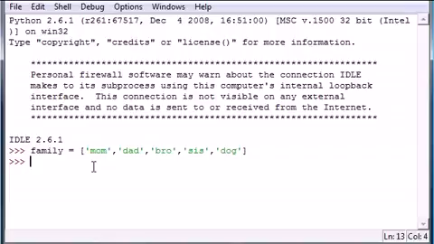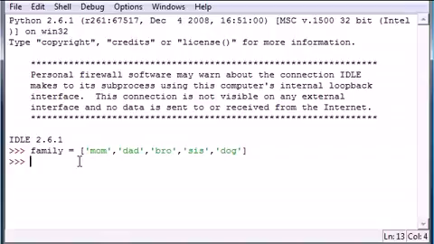Once you have your family name and all of your elements are properly formatted, go ahead and hit enter, and your list is now stored in your computer somewhere, doesn't matter. Another thing you need to take note of is that once you create your list, Python automatically numbers every single element in your list, and they're numbered kind of weird, so listen closely. Unlike the first one being 1 and the second one being 2, your computer, since it loves zeros and ones, starts all of these out at 0. So mom is 0, dad is 1, bro 2, 3, 4. Even though there are 5 elements in the list, they're numbered 0 through 4.